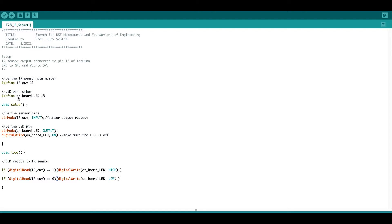Pin number 13 is the one that drives the onboard LED. In the setup function I use these defines to set the pin modes. The infrared sensor output, pin 12, is set as an input because we want to read the sensor signal. The LED pin is set as an output because it's supposed to drive the connected LED. Then I use a digitalWrite to write this pin logically low — zero volts — which makes sure the LED starts off.